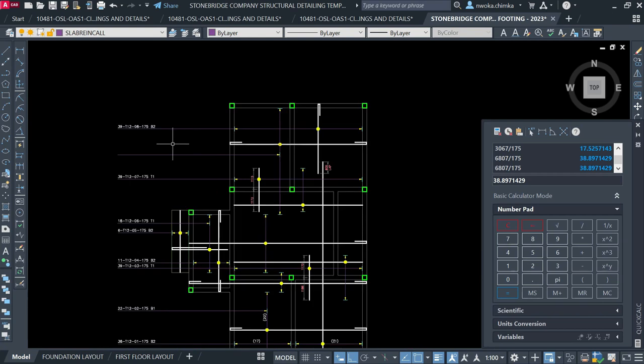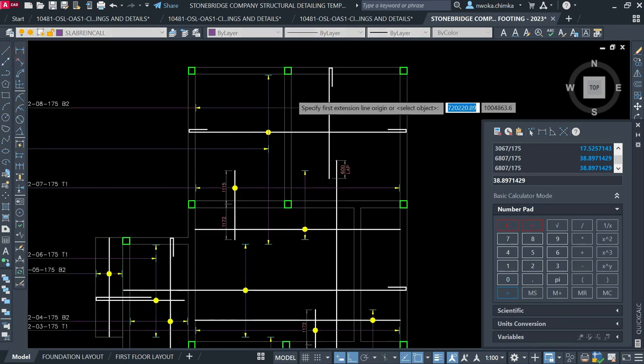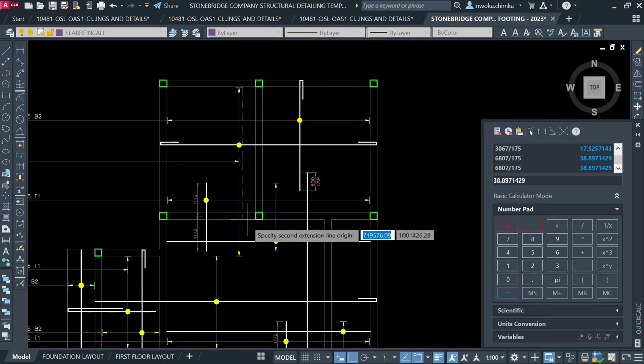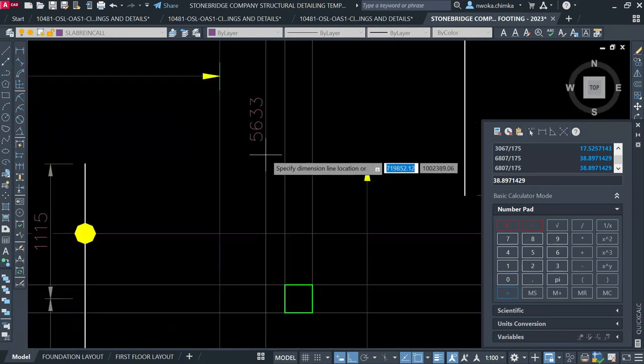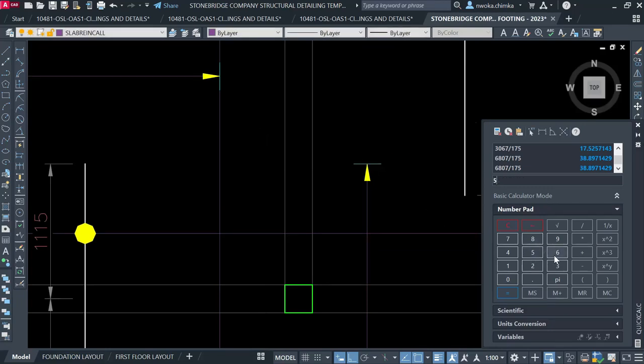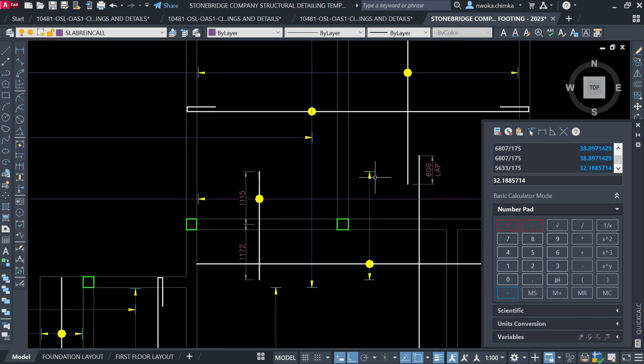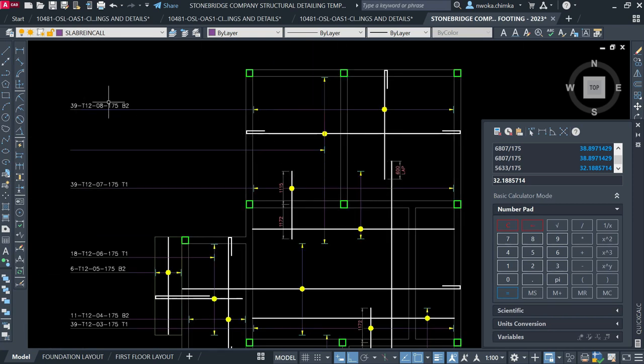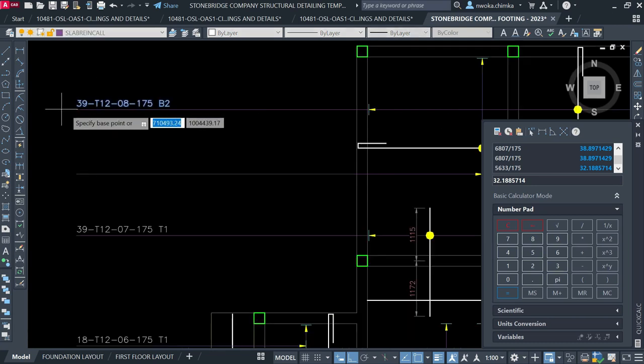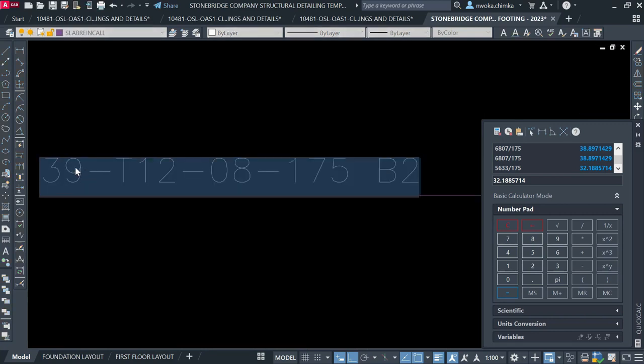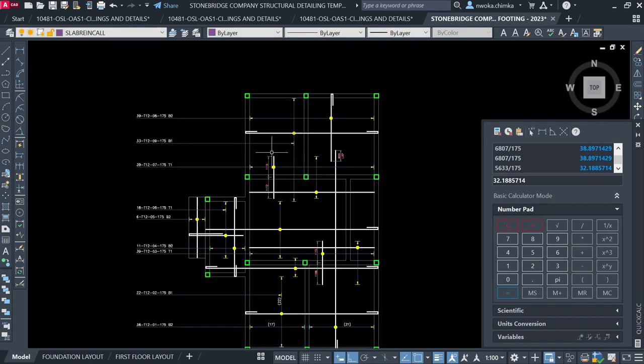So right now, let's look at this from this point to this point. What do we have here? We have 5633. That's fine. So 5633 divided by the spacing of bar of the slab, which is 175, gives me 32, approximately 33. So I'll come here, and this is the main bottom bar, which is B1. I'll copy this down here and paste this here, and call it 33, as you can see from our calculation. I'll call here bar mark 9, and call here B1. B1 is the main reinforcement for the bottom. This is fine.